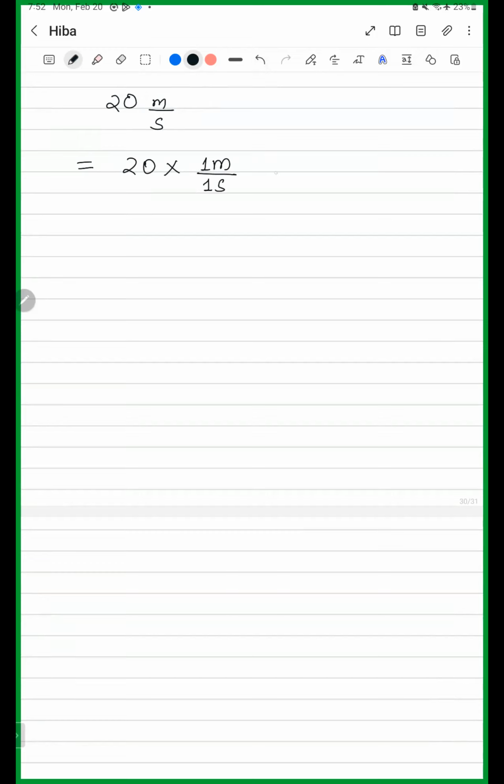Now we do it in such a way that this meter and this meter get cancelled, and we have 1 meter, with this entire thing equal to 1. Okay? So 1 meter equals 1 meter, right? Did you understand till here? I think I got disconnected in between. Yes Hiba, did you understand till here? 1 meter is equal to 1000 kilometers.